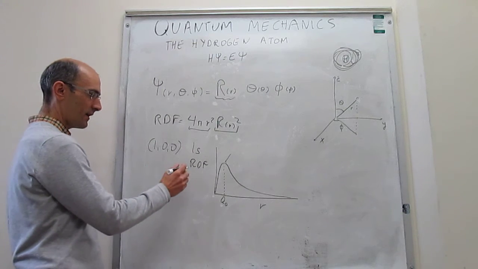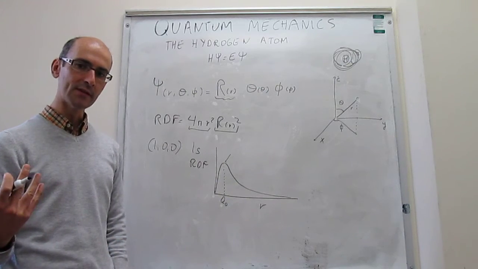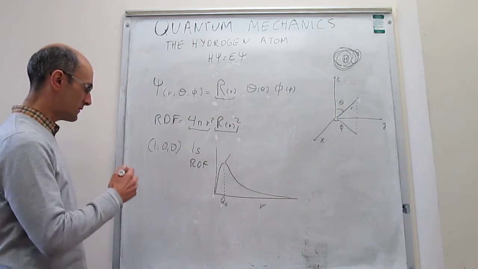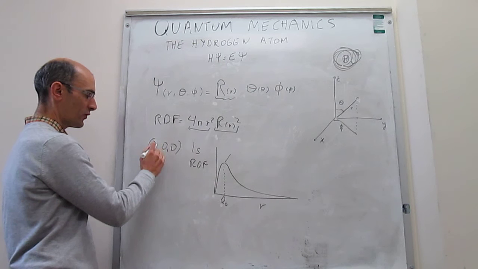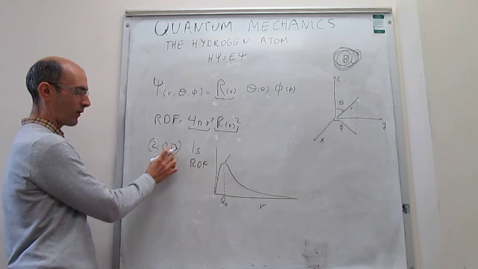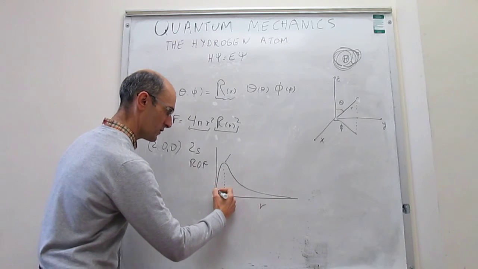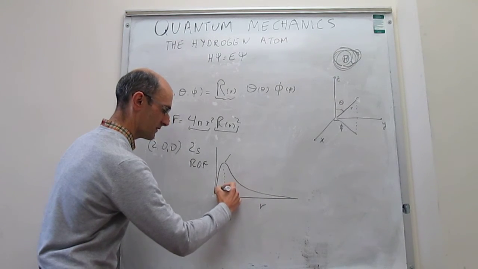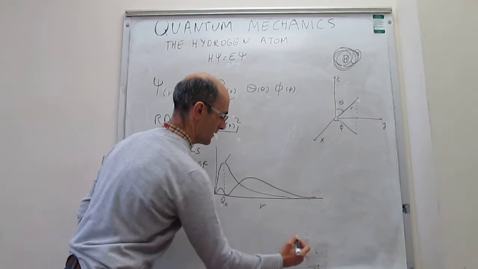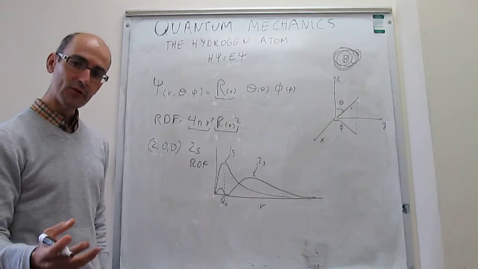Okay, but what is interesting in these graphs is to compare this to other orbitals. For example, we can use this to understand the difference between the 1s and the 2s orbital. The 2s orbital is the orbital in which the principal quantum number is 2, but the angular momentum quantum number and magnetic quantum number do not change. So how would the 2s radial distribution function look? Well, it's going to look like this. This is the 1s, and that is how the 2s looks, and there are various differences.